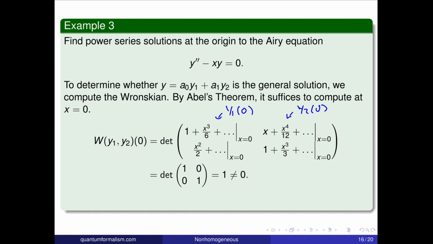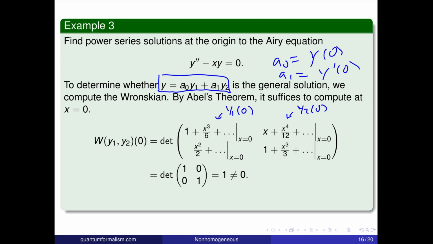So these things have a non-zero Wronskian, so that power series solution we produced is actually the general solution. We sort of knew that anyway because of the fact that A0 and A1 are the initial conditions in an initial value problem, like I said before, right? A0 is y of 0, and A1 is y prime of 0. So at least at x equals 0, we know we can solve all initial value problems.